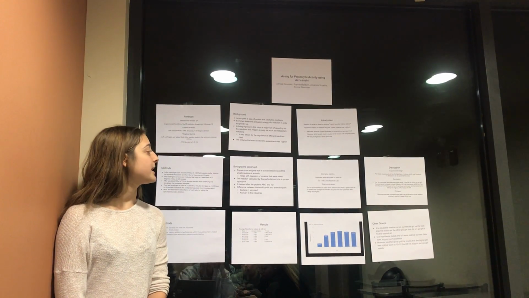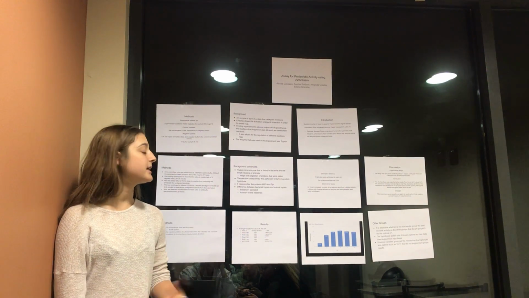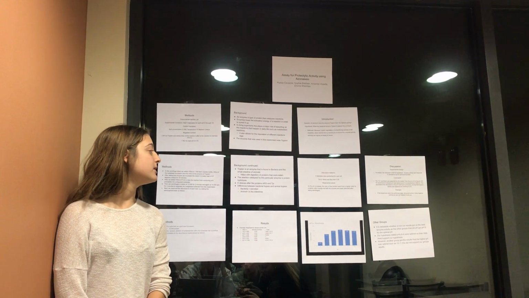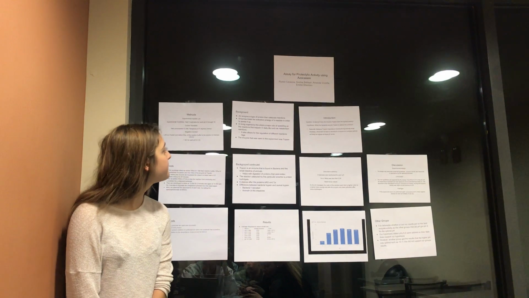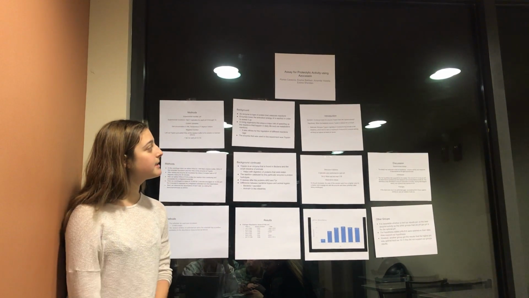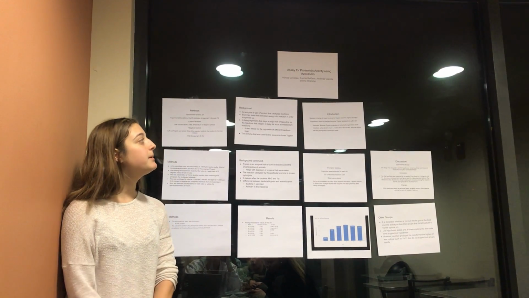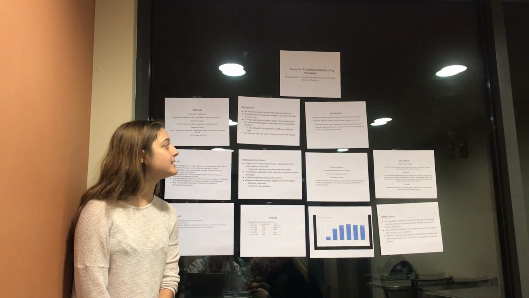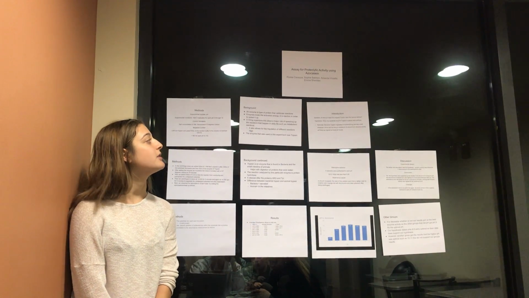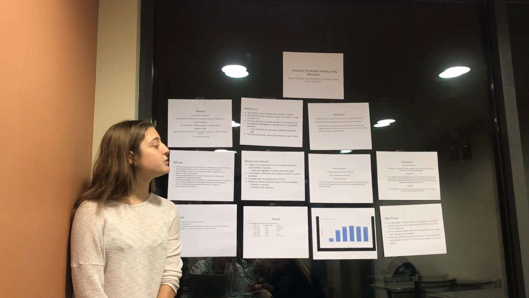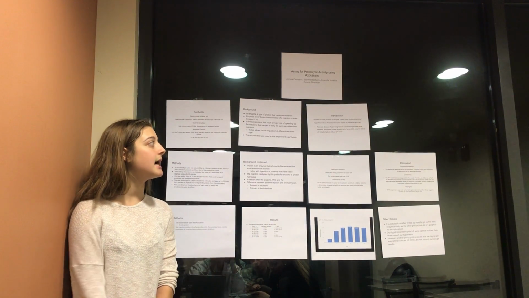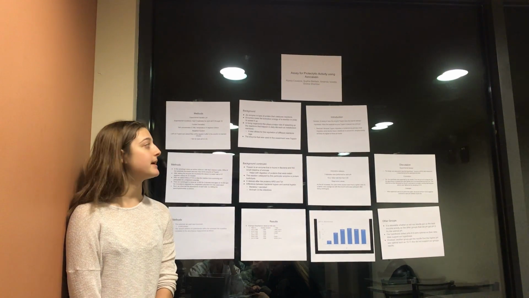The difference between bacterial trypsin and animal trypsin is that bacterial trypsin is secreted, while animal trypsin is in the intestines. Our question for this specific experiment was, at what pH does the enzyme trypsin have the highest activity? Our hypothesis was that when the bacterial enzyme trypsin is placed into a basic pH of 8 to 9, it will have the highest enzyme activity.